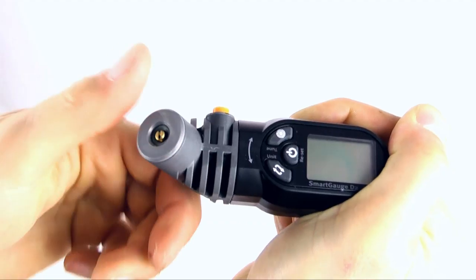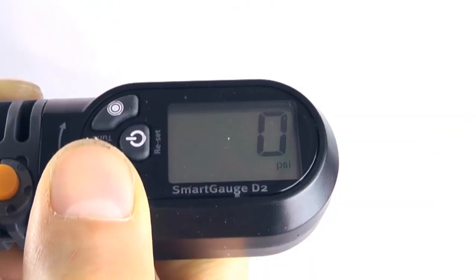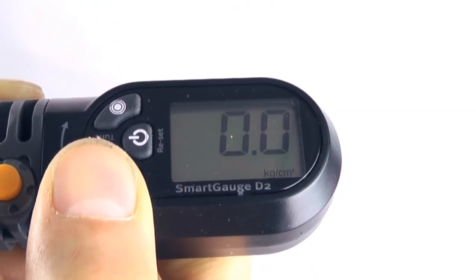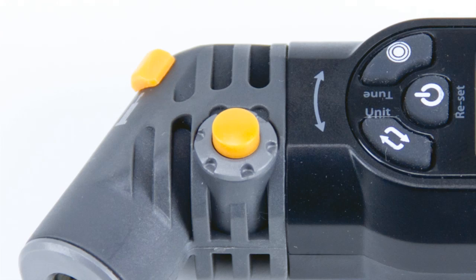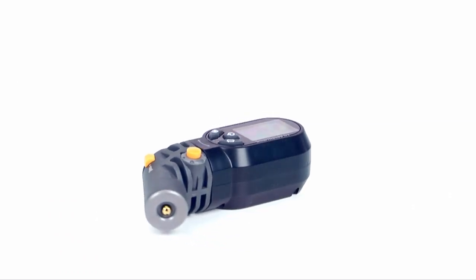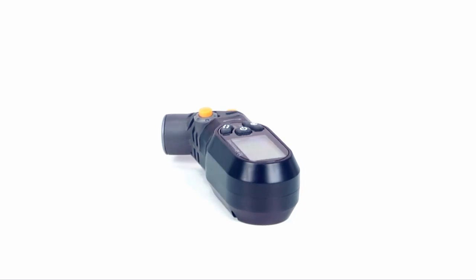parts. The head rotates 180 degrees for maximum positioning. The LCD display can be changed to read in PSI, bar, or kilogram per square centimeter. A clear button allows multiple quick readings. The SmartGauge D2 also has an air release button for accurate pressure adjustments. The Topeak SmartGauge D2 is a precision digital pressure gauge to keep your tires, shock, and fork perfectly dialed in.